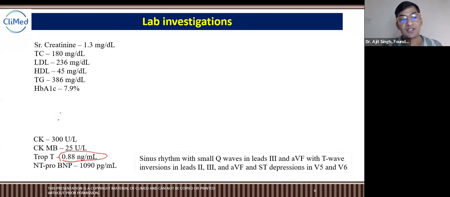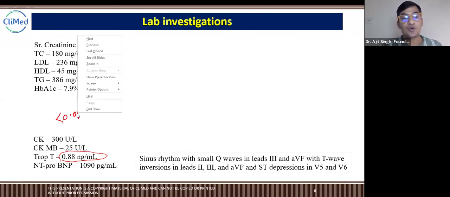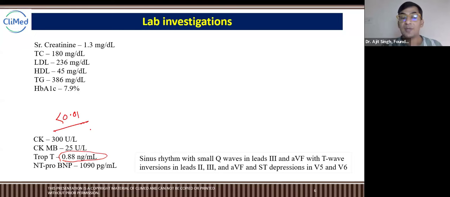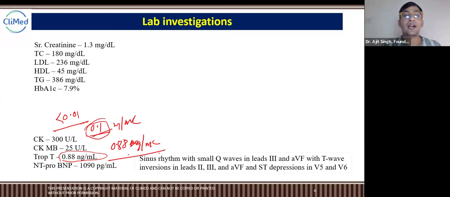So guys, listen carefully, this is why this is a masterclass. The guideline says troponin must be up to 0.01, okay, 0.01 or lesser normally. But clinically we consider up to 0.1 as normal. Maybe some minor injury has happened in the body and that has raised it to 0.1 ng per ml. Now it is 0.88 ng per ml. It is way higher than normal. It directly indicates infarction. Injury has happened in the vessel. So it is very, very high.